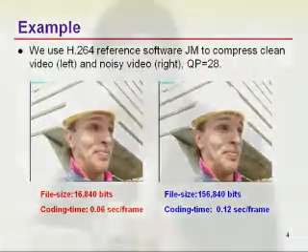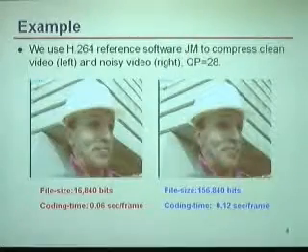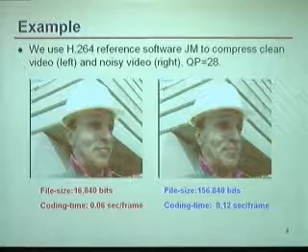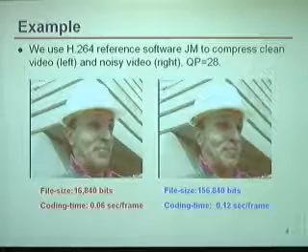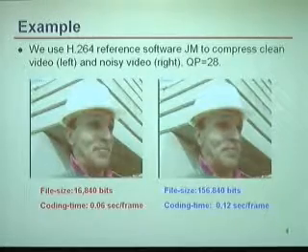In this example, we have compressed the Foreman sequence. We added noise to Foreman and then tried to compress it. Number one, with denoising, the file can be quite a bit smaller. Number two, the compression time can be much faster. Now this is a little bit extreme, of course. We're setting up all the favorable conditions to make sure it works well. But this gives you the idea. Using denoising, you can make the file size smaller, and also you can make your coding faster. So that's an advantage.